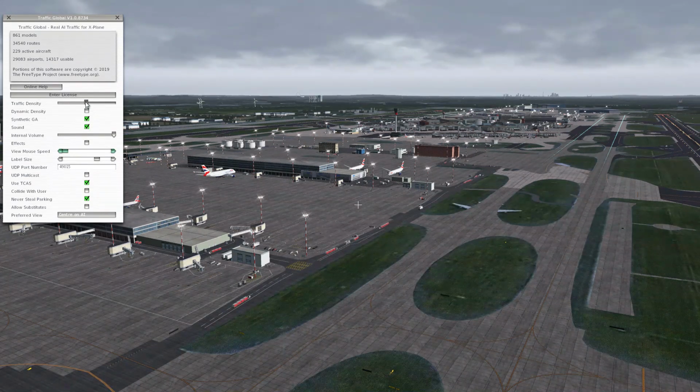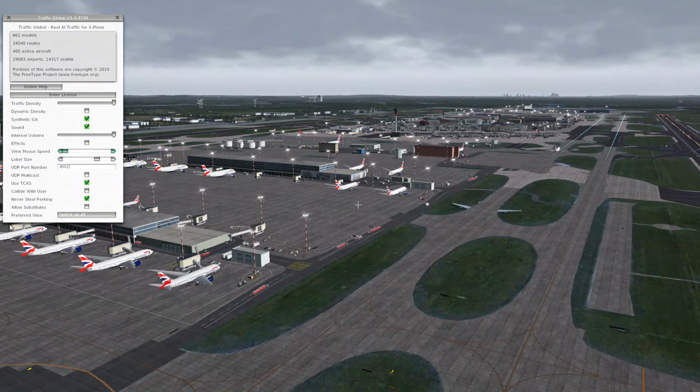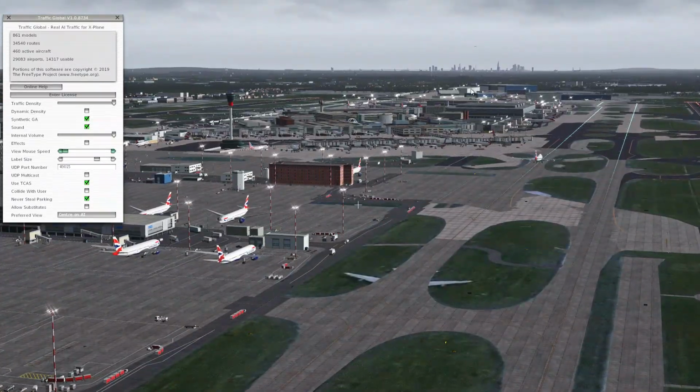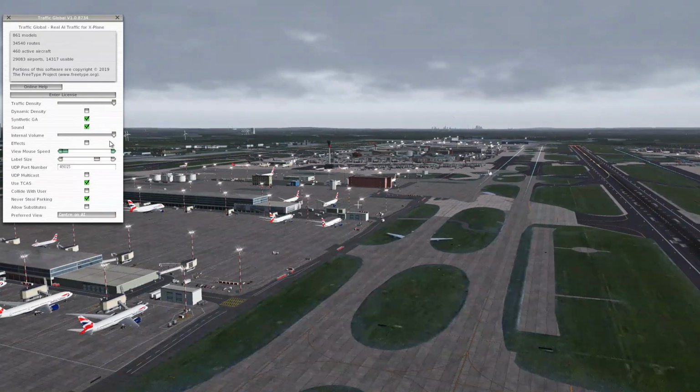And now we're going to click and bring everyone back. There we have it. Not a problem. As you can see, the aircraft just continue on their merry way. So that aircraft was there before. Brought it back in. It's back. Aircraft coming to land. Next thing we have. General aviation. Let's not worry about that. Synthetic general aviation just puts a few aircraft around, flying no particular route or anything like that, just to give you the effect of having smaller aircraft.